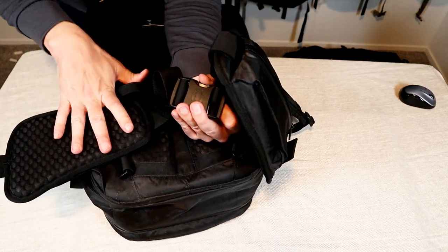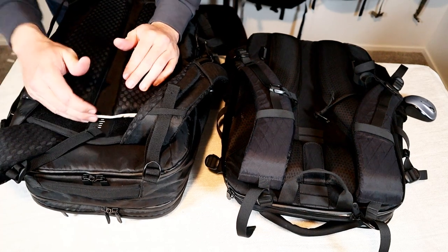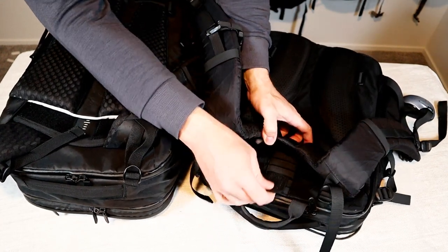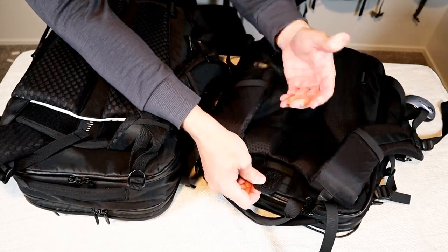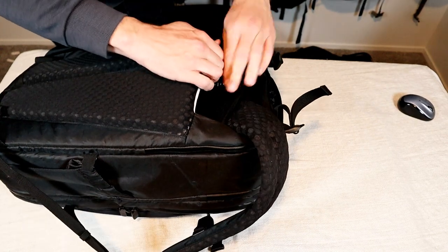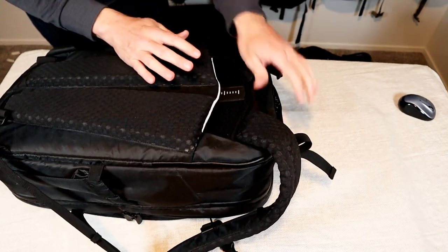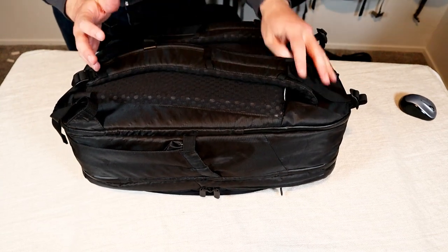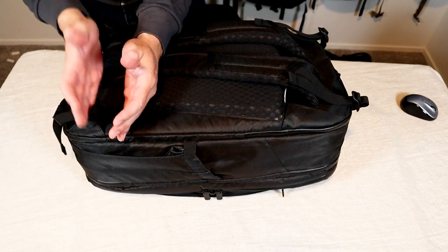If you have a lot of weight in this bag, the hip belts are going to do a great job transferring weight off your shoulders onto your hips. Another great design improvement on the V4 is the adjustability on the shoulder straps. The old Outbreaker had an adjustable harness but you had to remove a tab, slide it out, and refeed it through several fabric loops — it worked but was cumbersome. The V4 is now extremely simple: just pull the velcro backing, slide the straps to where you want them, and press down to reattach. Because these are adjustable, this pack is going to be more comfortable on a much wider range of body types and torso lengths, helping line the hip belts up where you want them.